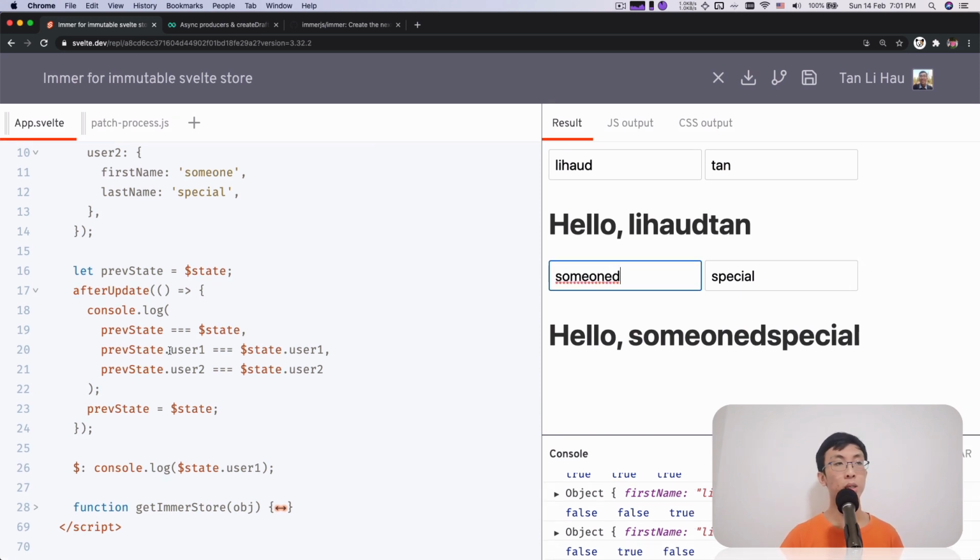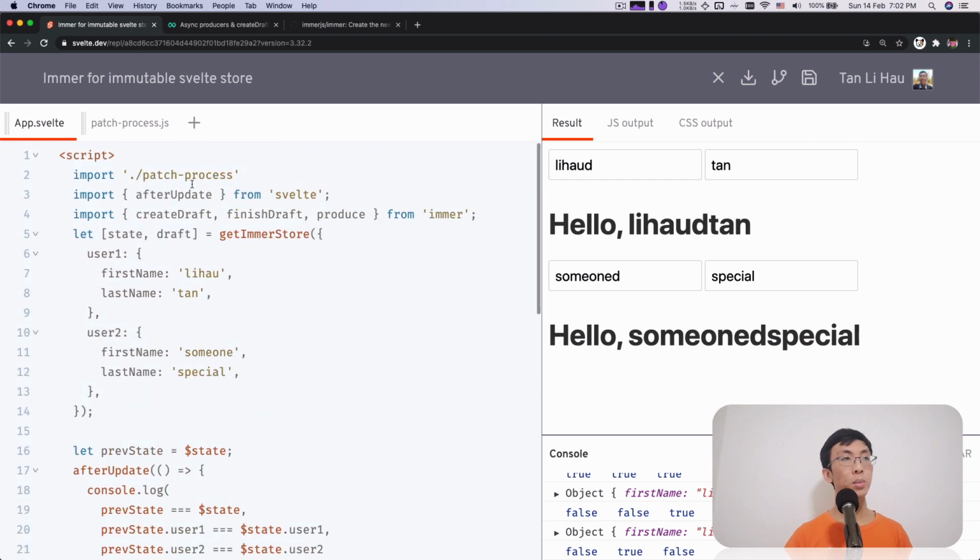You kind of expect that since it's the same, you shouldn't console out anymore, right? But because of how Svelte works, as long as the state is different, this will be called. So because this is always going to be false, if we're going to update something, then it's too bad for us.